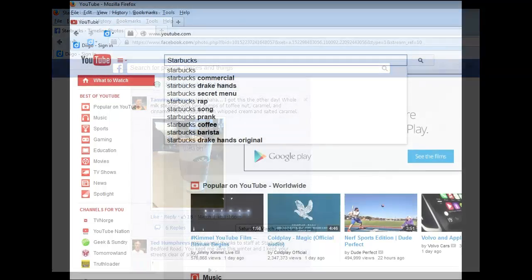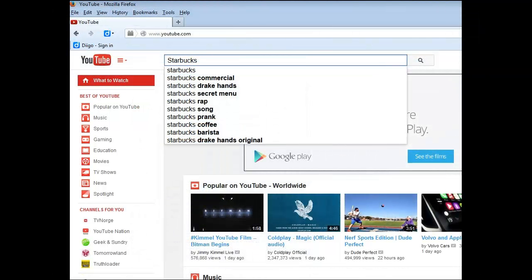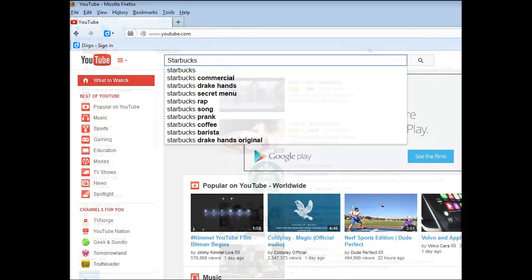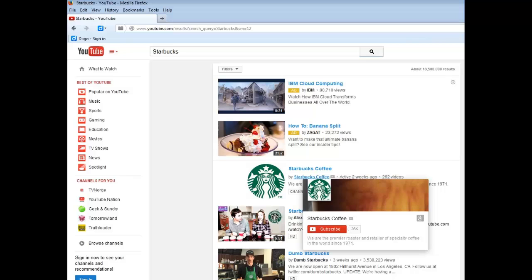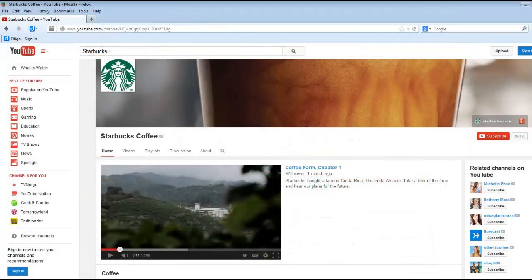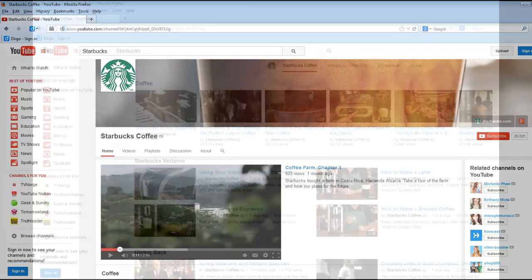With YouTube, you don't have to be logged in to search the website. However, typing your brand name in the search bar will bring a lot of other results. A way to find content posted by your brand is to look at the names of the posters. Click on your brand's name or the channel button to visit your brand's page. Once you're on their page, you can search through their videos to see which ones you want to use.